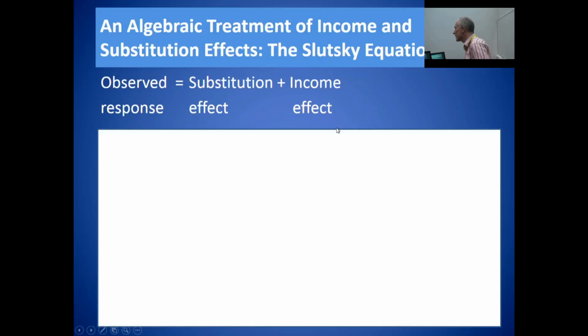Now, the substitution effect, just to reiterate what I've just said, looks only at the change in relative prices. The income effect looks only at the change in real income. So that's just a very simple way, not taxing, of summarising what we did in last week's lecture. Substitution effect and income effect.